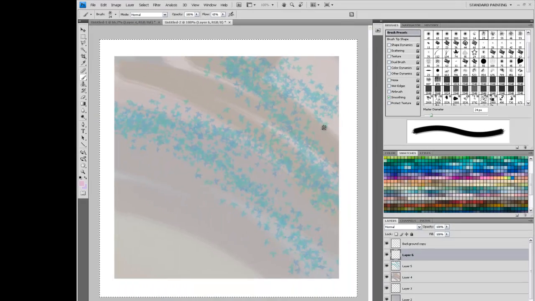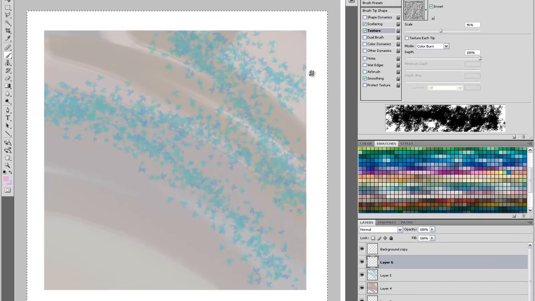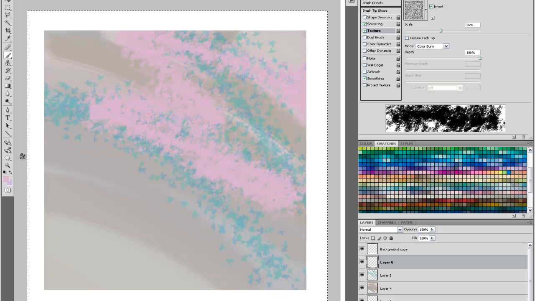Okay, fresh layer. And go to scattering. Okay. Add a little bit of texture. So you can see how powerful this tool is at the end of the day.